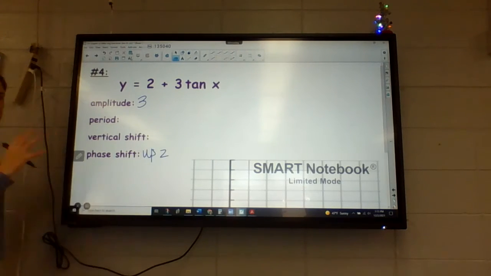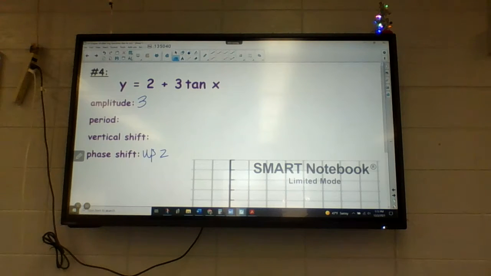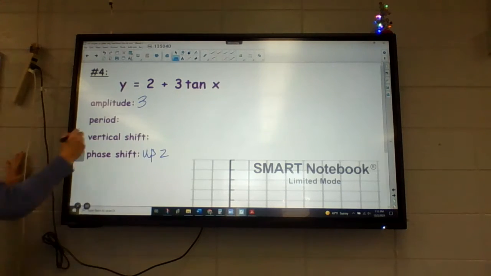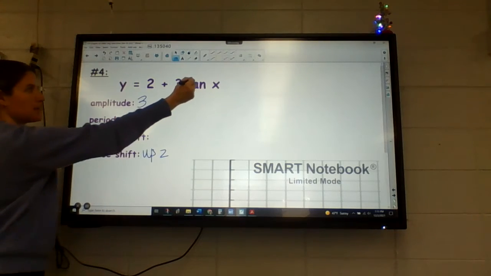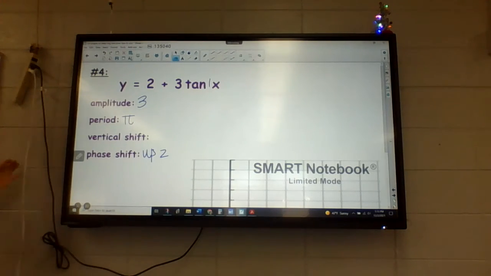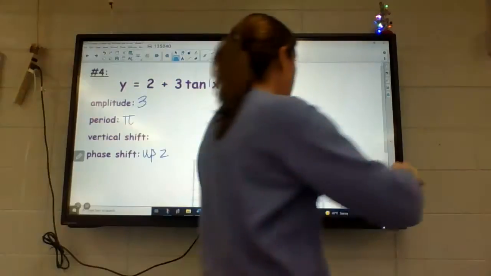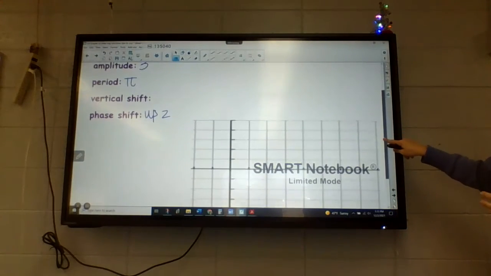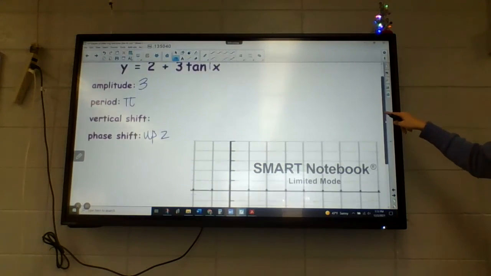And this is kind of a strange one. So when it goes up 2, you have to think about where the middle line normally crosses. It's almost like you picture the axis just moving up 2 as well. Now this one has the same period that we're used to because the b value is just 1. So I would probably make our spaces on this one pi over 2.